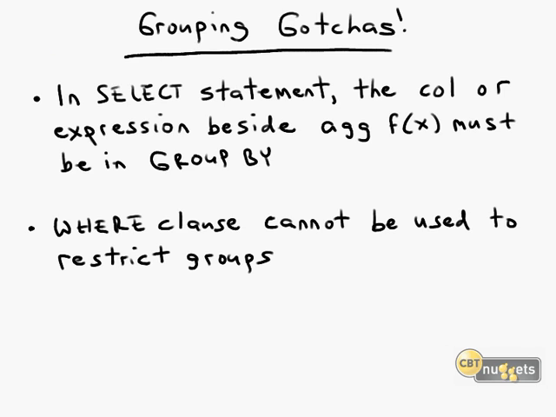There are a couple gotchas. I'm going to explain them here, but they'll make more sense once I show you in the Oracle environment. First of those gotchas is, as I've already told you, in your select statement, the column or expression besides the aggregate function has to appear in the group by clause.